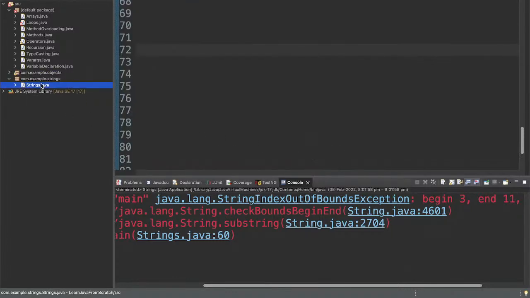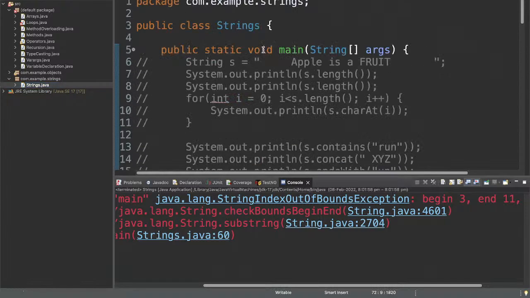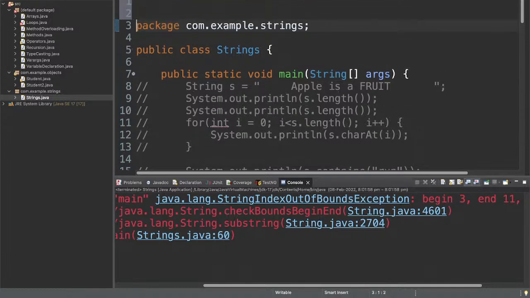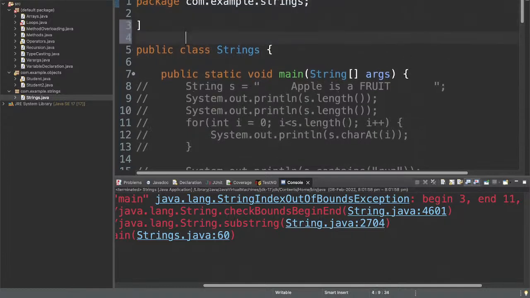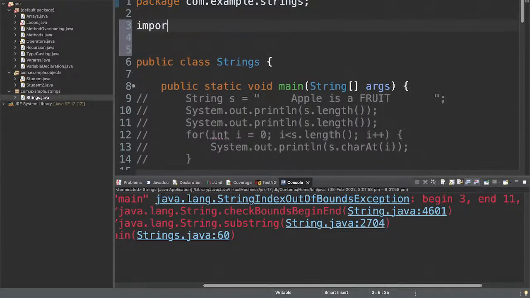Yes, so now over here this is our string class. I want to import the student2 in my string. What I can do is have an import statement which says that you are importing a package.